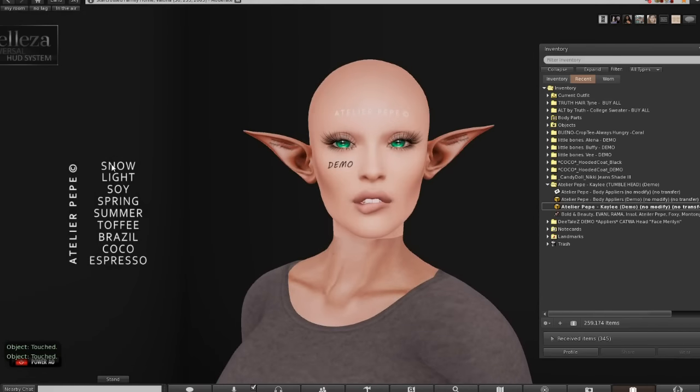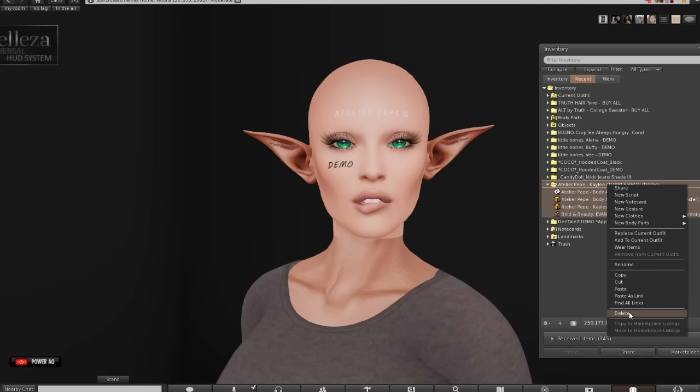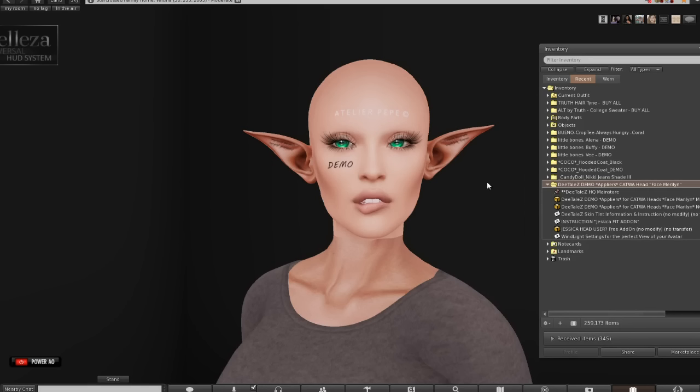Kind of sucky because my alt is not an elf. I didn't hold off and get the elf ears. I waited. I went and bought the human ears for my alt from Swallow, and I got the elf ears on Morgie. Okay, so I'll probably get that alt appear one.